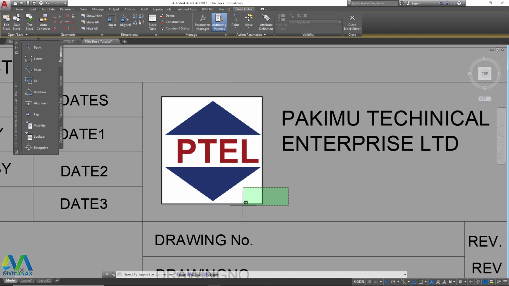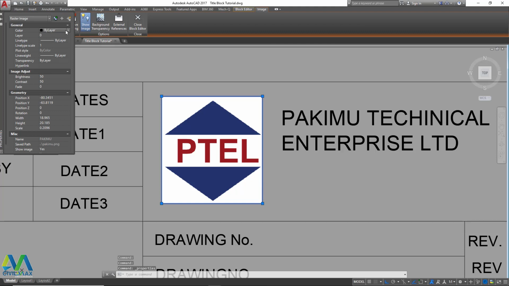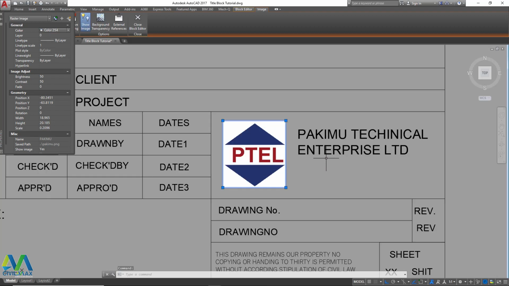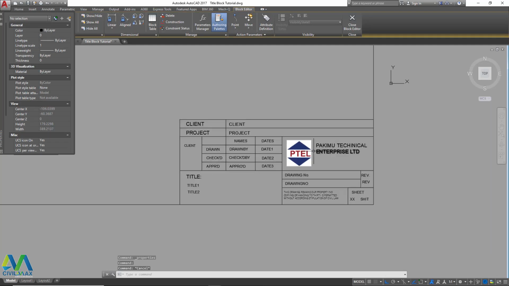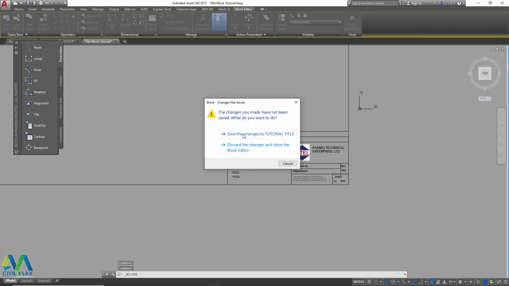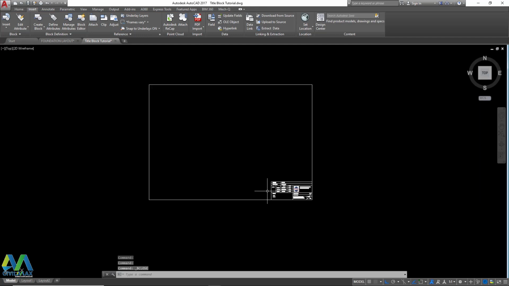how it looks. Now I'll select on it, right click and come to properties right here. Then I'll give it a very faded color right there. I'll give it this one here. Click OK. Now I'll escape that. Then once I've done that, I'll go ahead and click close block editor. I'll close block editor and click save. There we are. Now I've saved that.